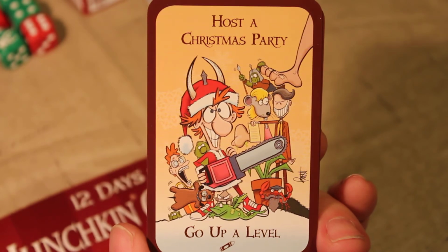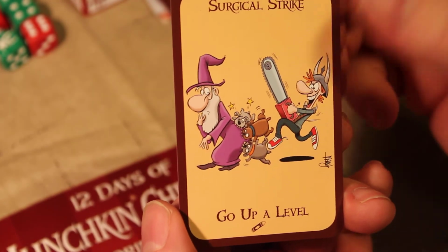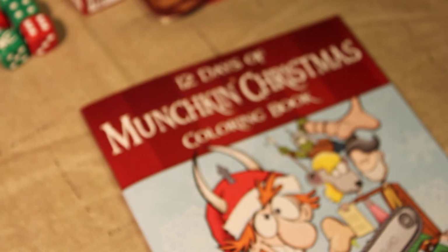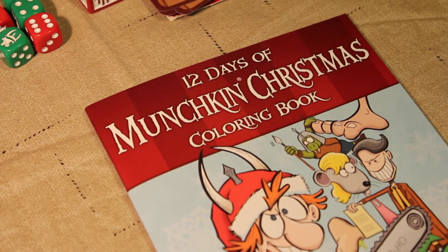I wonder if Munchkin CCG is going to do a holiday-themed mini booster thing or whatever. This one's called Surgical Strike. Also, go up a level. Another treasure. So, yeah, that's everything for the Munchkin 12 Days of Christmas set. And it was a pretty fun little set.